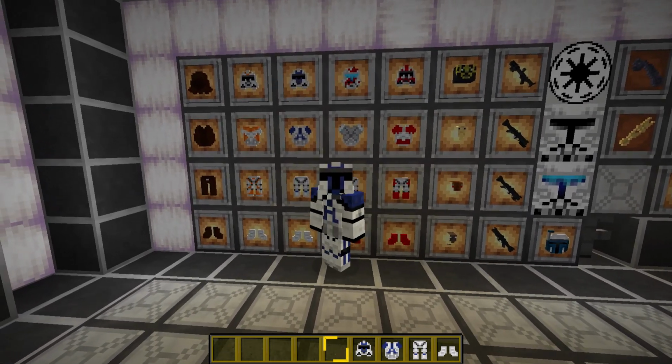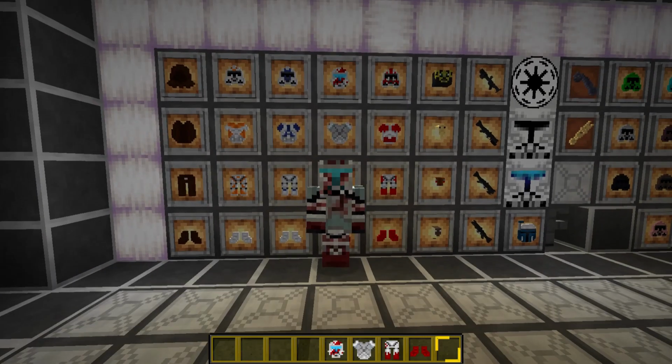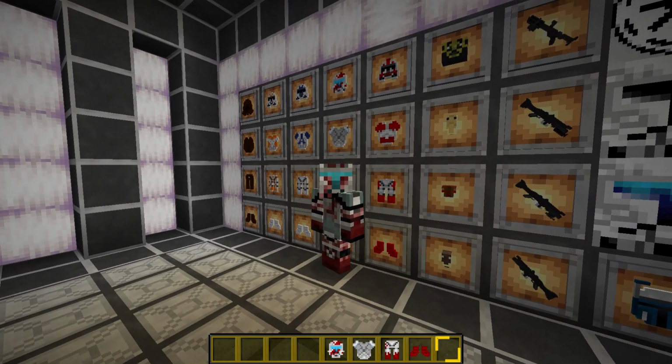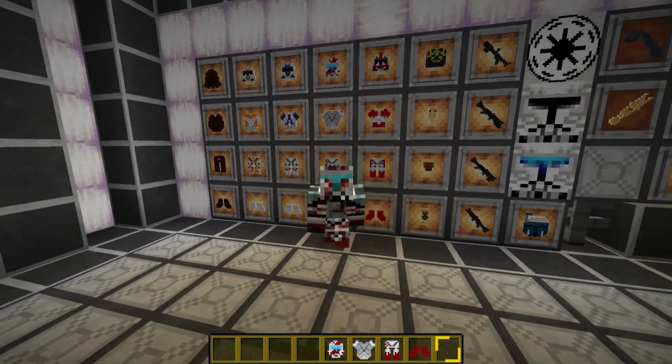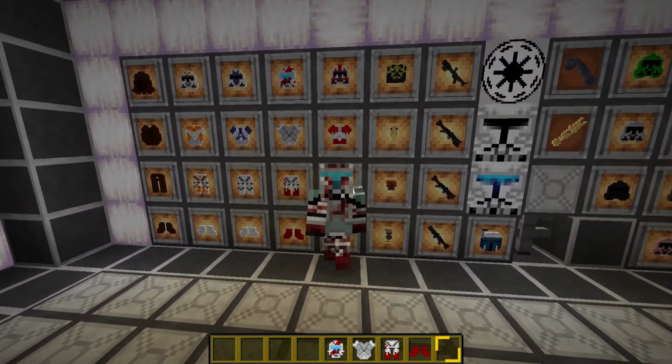The next one is Clone Commando armor, which is the gold armor. So let's try it on. As you can see, I think it looks pretty cool. It has a lot of texture in it, and it actually does look like Clone Commandos. So this looks amazing. Next up here is your diamond armor, which is shock trooper armor, which is really cool.